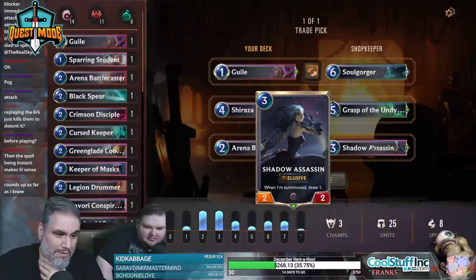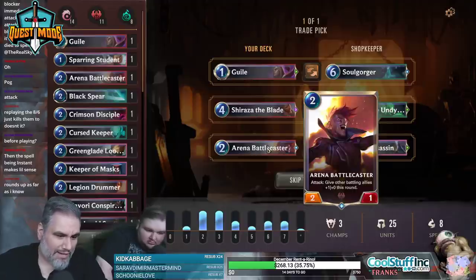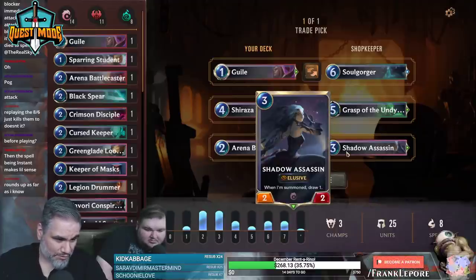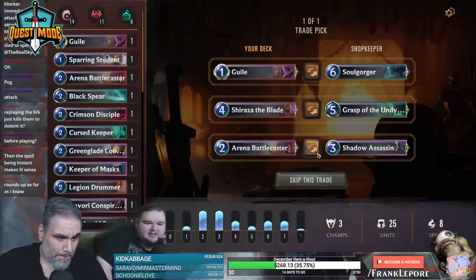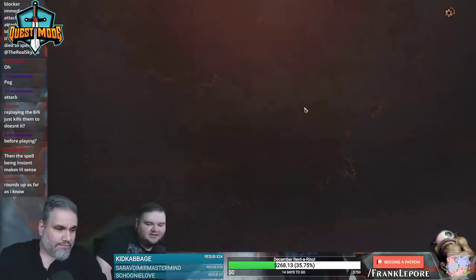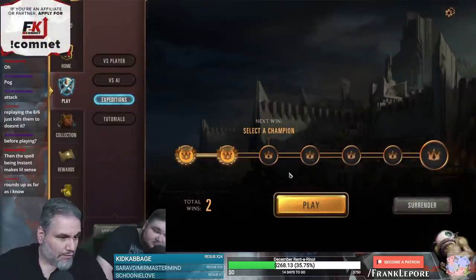But he does something else, too, right? Yeah, I'd give other battling allies +1/+0 this round. That's pretty good. Really? You like that better than this, which is when I'm summoned, draw a card, with elusive? Oh, yeah. We should trade that. That seems like an easy swap. Oh, you can only trade one, I guess. Oh, I didn't know that. Okay. That's fine. I think that was a fine trade. It rounds up? Well, we can find out this round.